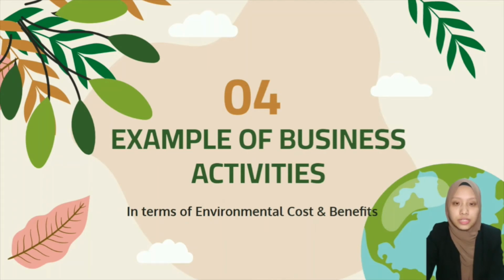Now, I will explain examples of business activities in terms of costs incurred and benefits gained of environmental costs. First, we need to understand how the environmental costs relate to the business activities. If you pay attention, my friend Asshiqin has already explained that the first tier of environmental cost is the direct cost associated with the business operations. Hence, without them realizing, the businesses are incurring environmental costs since the costs have direct effect on the business profits.